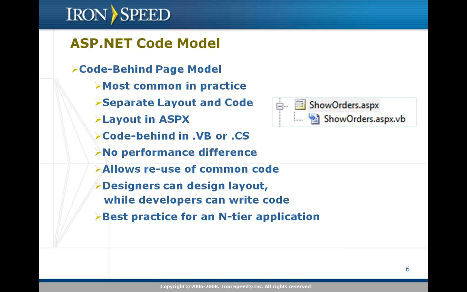There is no performance difference per se between the single file page model versus the dual page model. It works exactly the same. The benefit is that now you have the ability to reuse a bunch of common code, because the code behind file can use code that is coming from other files very easily, just like any other development project that you have built. And then as we talked about, designers can focus on the design and the look and feel while the developers write code. This is what we would recommend as the best practice for an N-tier application.